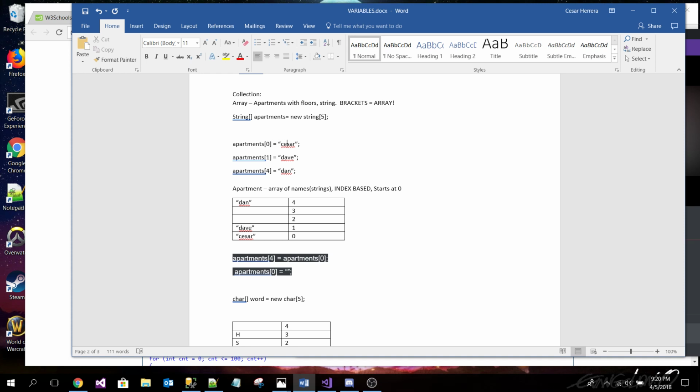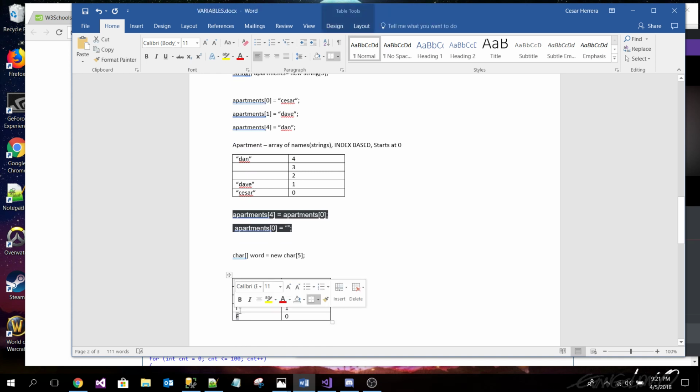Or actually, this word here. If you were to treat it as an array of characters, what index would be the letter C? That would be 0. Exactly. And E? 1. And that one would be 4.